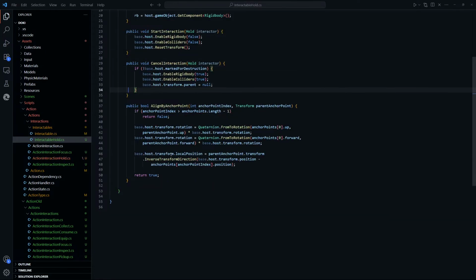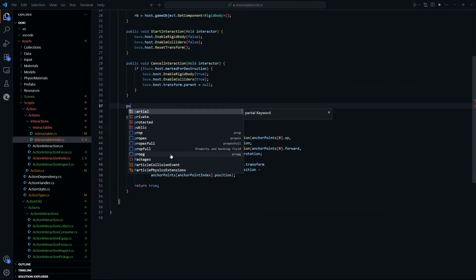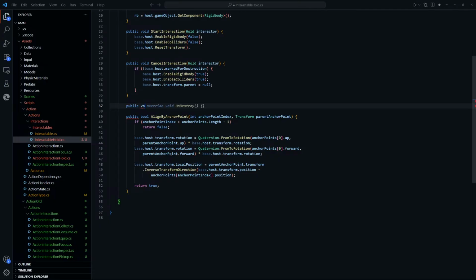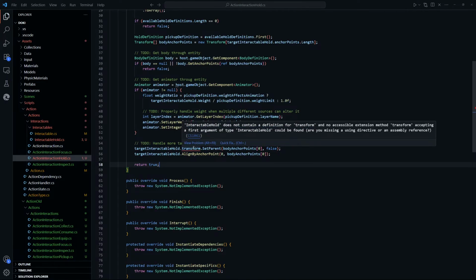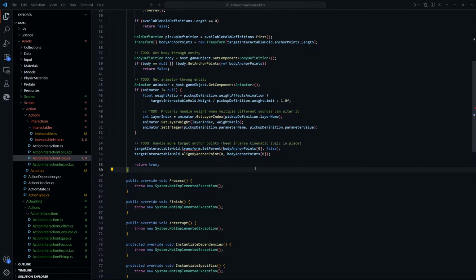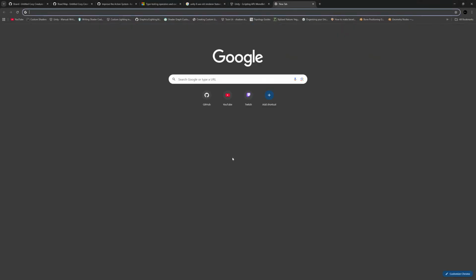Align by anchor point, and we're actually going to have a public void set parent. Always forget. Let's see.